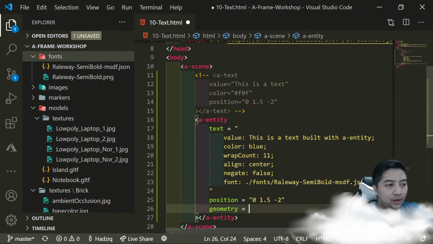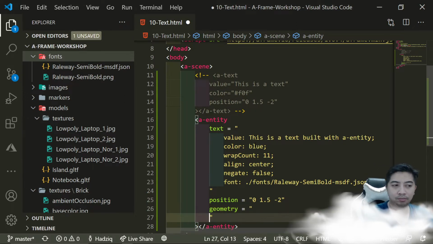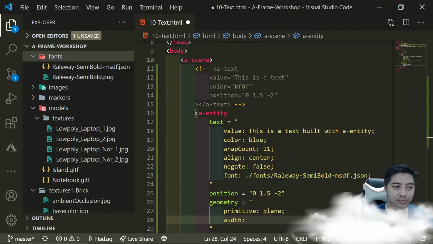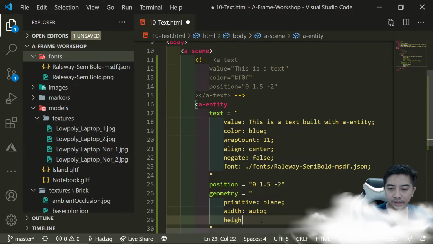For example, let's create a plane, okay, and then with some width, maybe just make it auto, okay, and the height is also auto, okay.